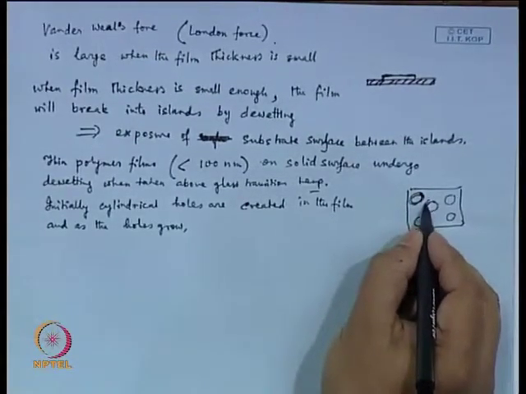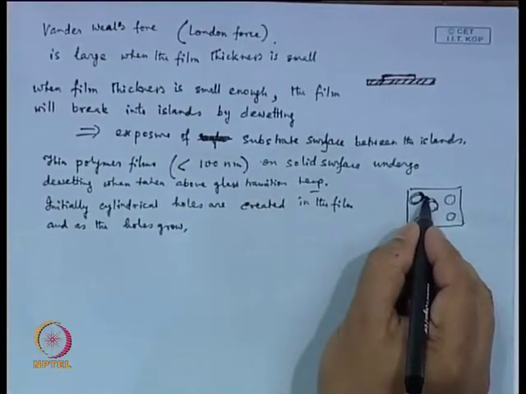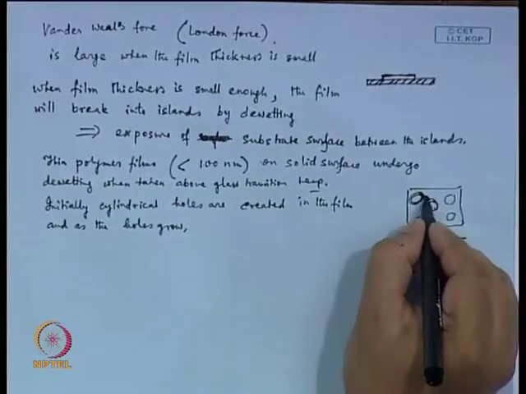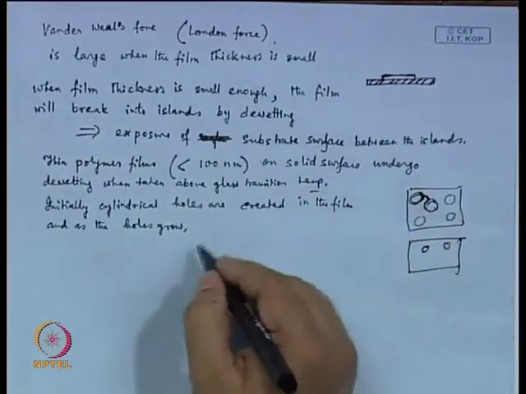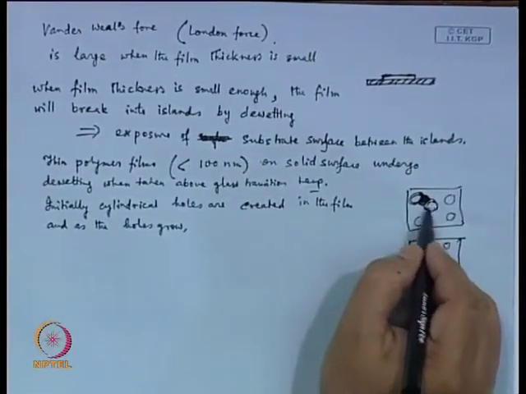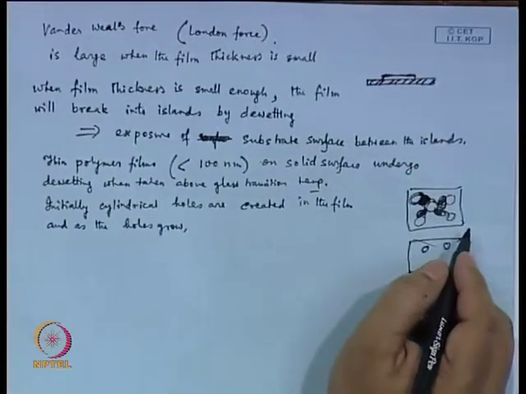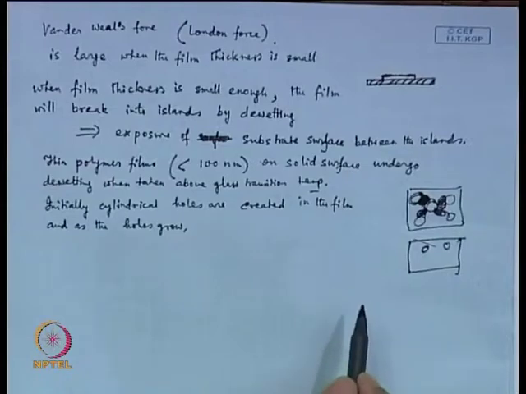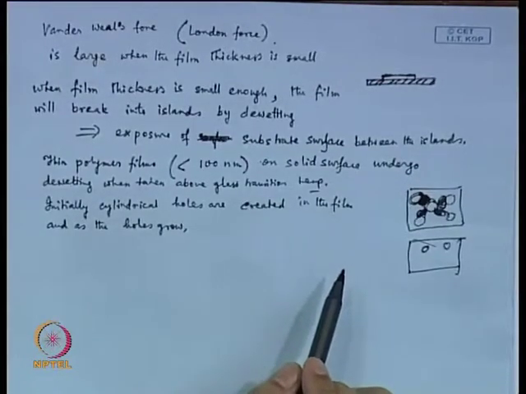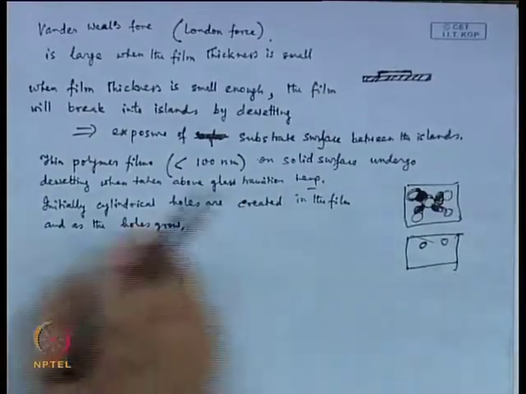you have a rim here. These rims come in contact with each other, and then instead of holes you will see droplets existing in between. So first cylindrical holes will appear, and then these would be forming. Basically, instead of holes, the pattern becomes that you have a droplet here, a droplet there, and the rest of the part is all blank. So if somebody requires such a feature on a microfluidic surface, the person can utilize this force as well. That is what I am trying to convey. All right.